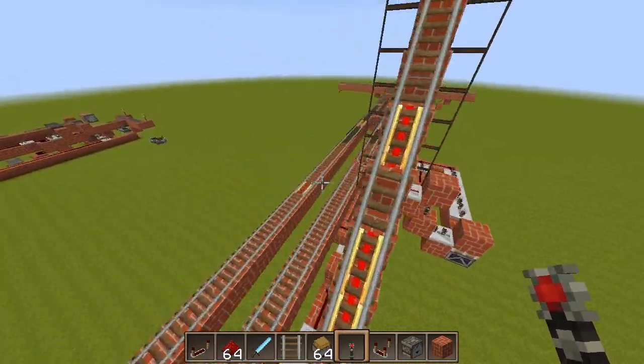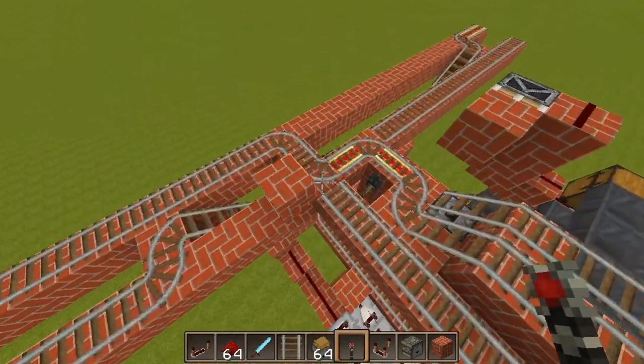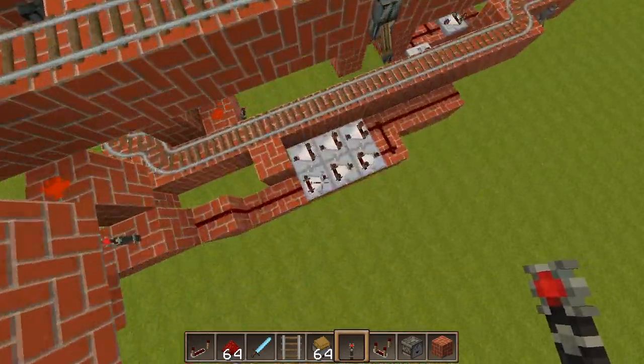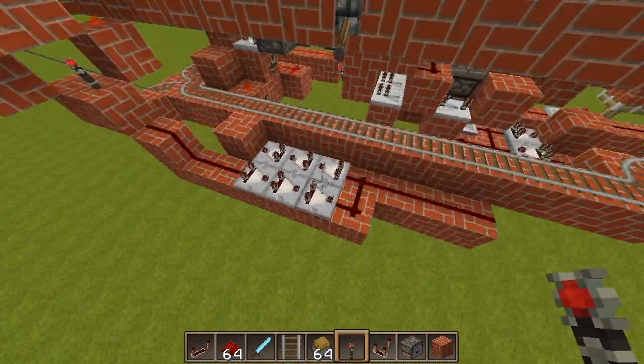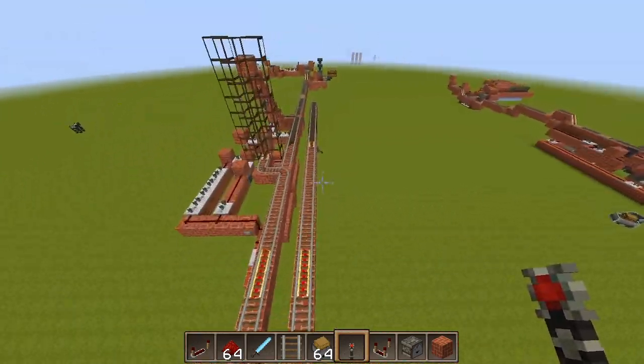Oh, and I did find an issue with this station design, which was that this junction didn't stay on for long enough to go to station C, so I had to make this addition. I have to copy this over to our original design as well. But let's test it.